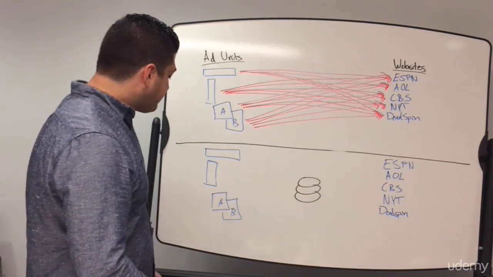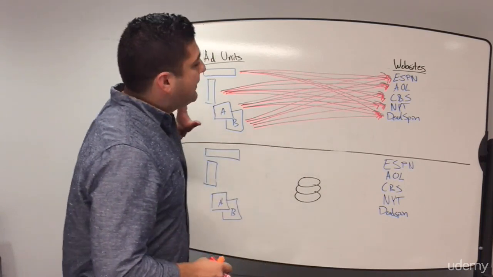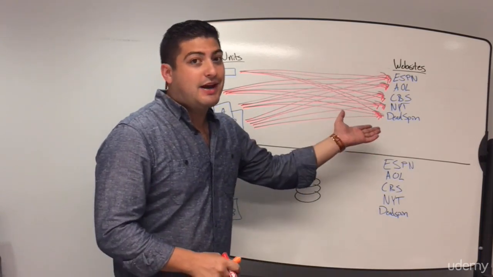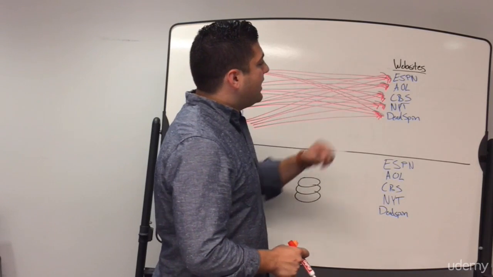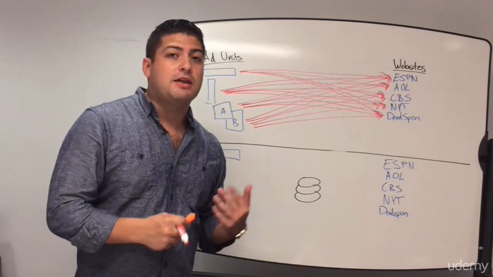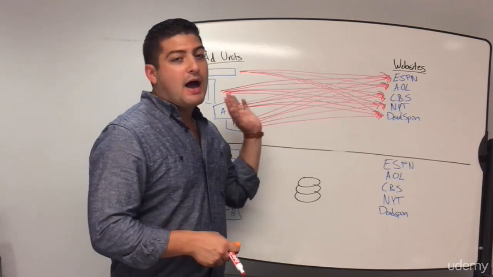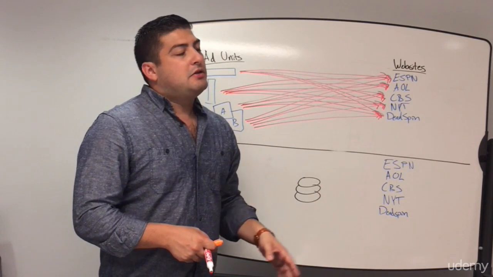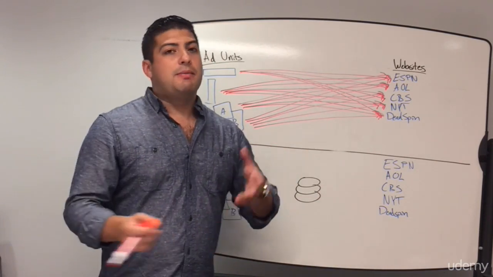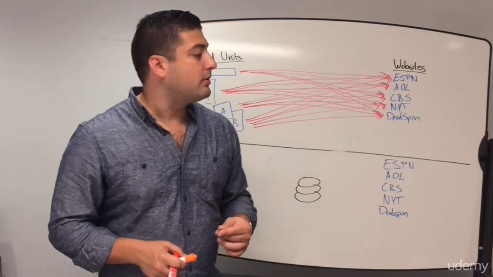Not very easy. Also, when it comes to reporting, it becomes complicated because you said, okay, we sent all that out there. Now we got to make sure that they actually ran it. So you go to ESPN, AOL, CBS, New York Times, Deadspin, and you say, guys, can you send me a report? I want to see the impressions. I want to see the clicks, conversions, whatever it might be. So they all send it back. They'll probably all be in different formats. They'll be maybe by day, maybe by month, maybe a campaign. Everyone's different. You got to compile it and put it all together into one easy-to-read report.